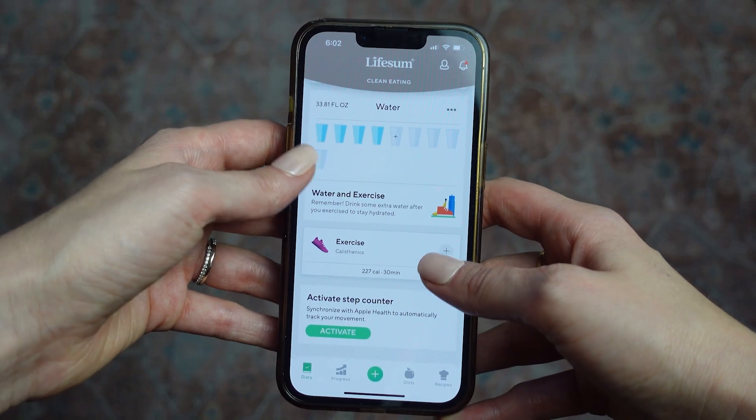Lifesum also limits the rate at which you can lose weight, which is great because it shows the app really values health over results at any cost. The app was also designed to allow those with a higher body fat percentage to lose weight faster than those with a lower body fat percentage, which is fantastic because it's normal and healthy for those with a higher body fat percentage to lose weight at higher increments each week. The app also allows you to set habit goals with options for water, fruits, and vegetables serving goals, which I think is great to encourage you to focus on the quality of the food you're eating. Lastly, I like that Lifesum tries to educate users on the foods they're about to log by stating their benefits and their drawbacks. I think this feature is good for educating without demonizing less nutritious foods.